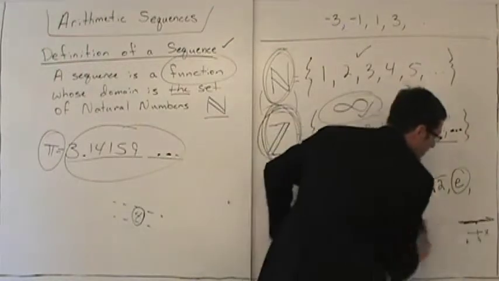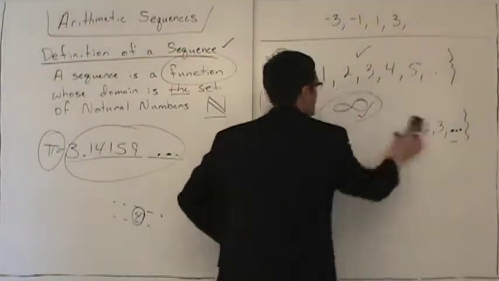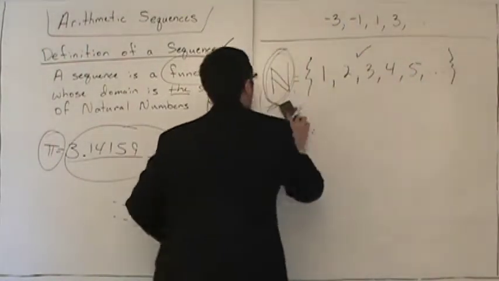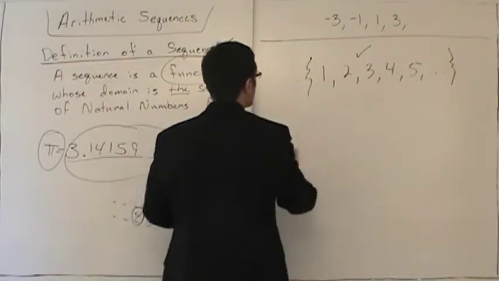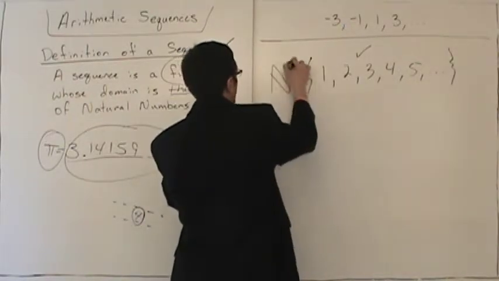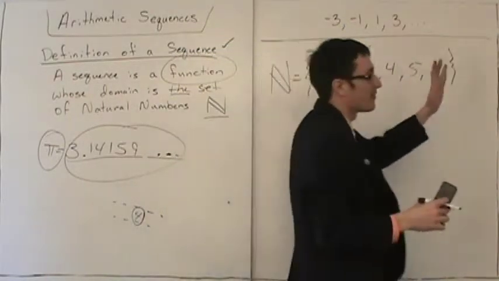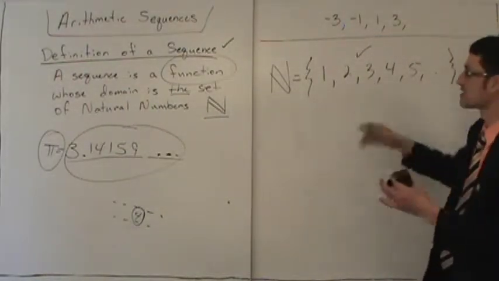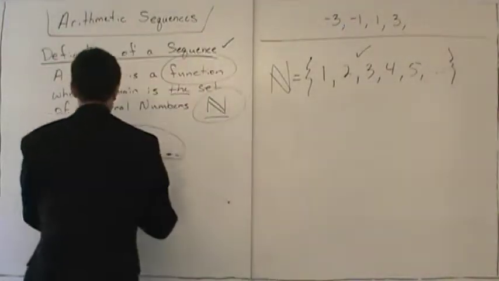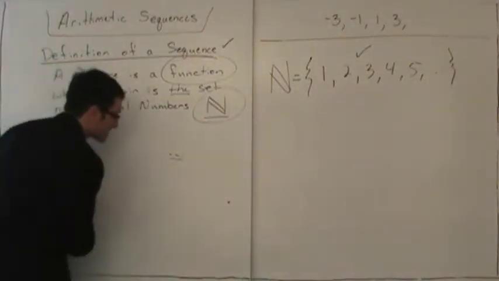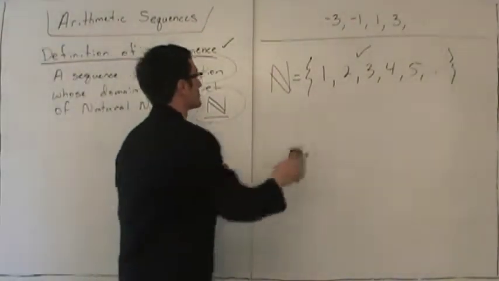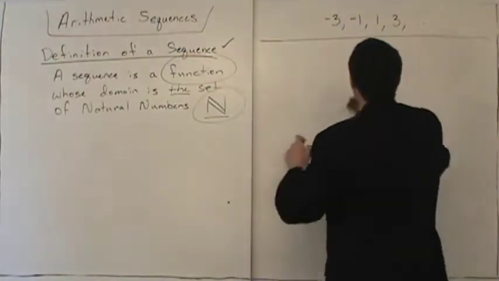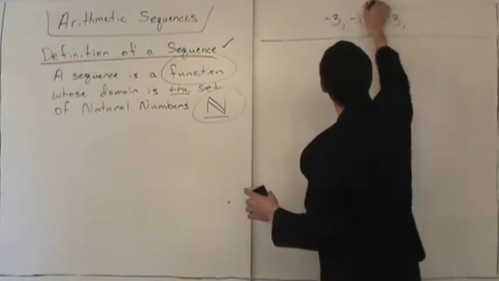For now, what I need you to know is that in the set of natural numbers, we are skipping a lot of numbers. Okay, we're just looking at what? 1, 2, 3, 4, 5, big gaps. Is 2.5 a natural number? No. Okay, so natural numbers. Why? Because we're going to be looking at sequences, and the domain of a sequence is a set of what? Set of natural numbers.